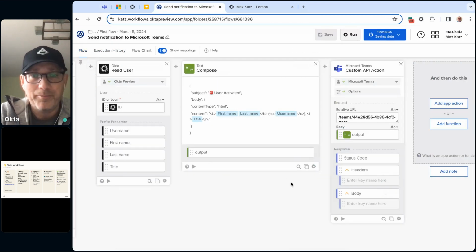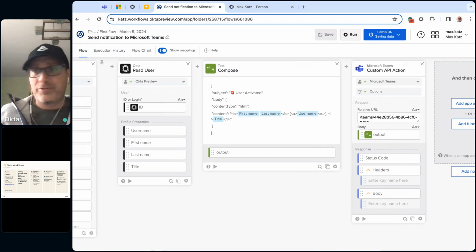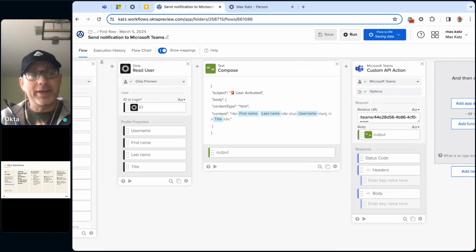So this works. Now, if you want to send a text message, you know how to do that. But if you want to send a rich message, you can use a custom API action on the Microsoft connector to do that as well. And again, every connector is going to have the custom API action. You can use it if there is a particular endpoint that's not available. Now, in our case, the endpoint is available, but it just wasn't exposing the right parameters for us to send a rich message. So that's another case where we use custom API action. All right. And that's all I wanted to show you.